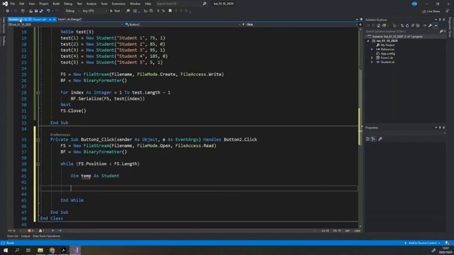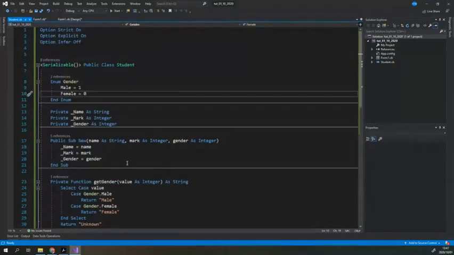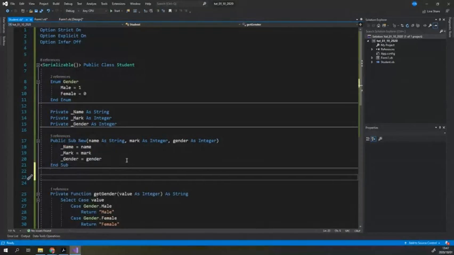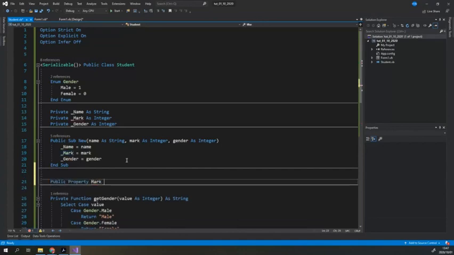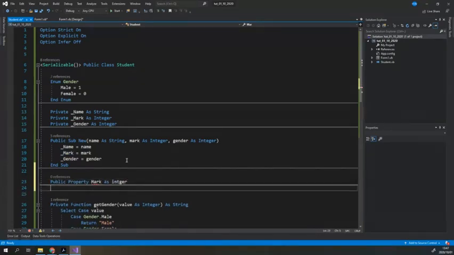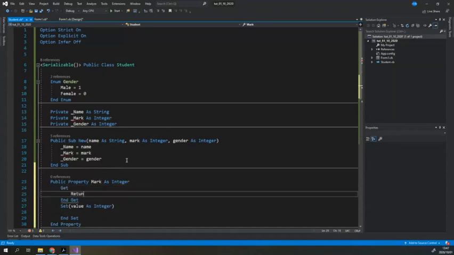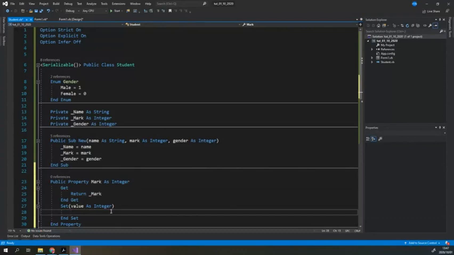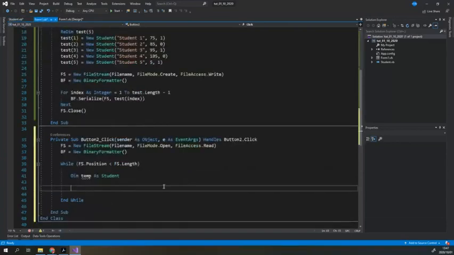Right. What's next? There is, however, one thing I need to change, otherwise this is not going to work. We need a property method to get the markup. Okay, let's see.